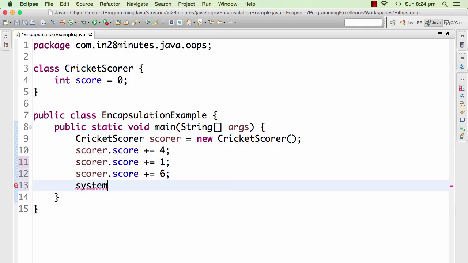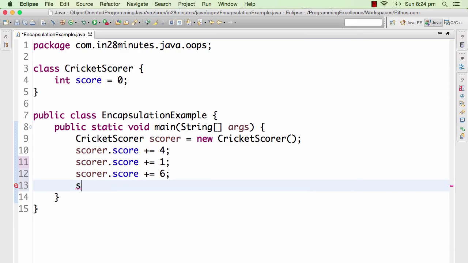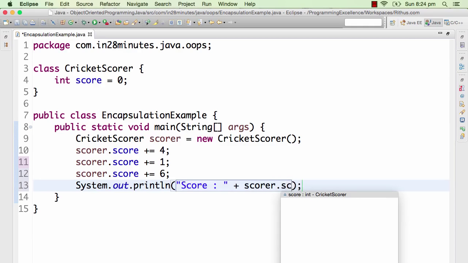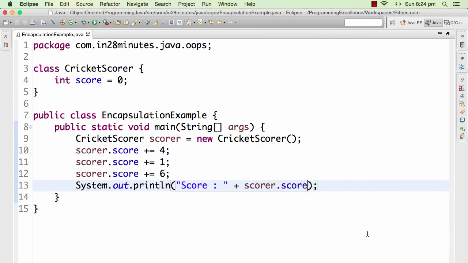So I'll say system, I'm not using a logger, I'll use a SOP, and I would want to print scorer.score. So if we run the program, it would print 11, if I can add right.